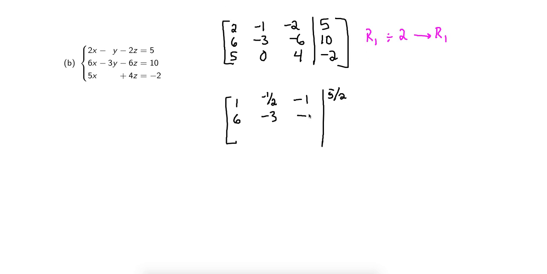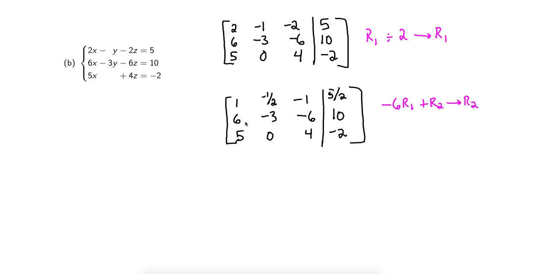Again, we're not going to be spending too much time on this problem since it's going to be a no solution one. So that's what's nice about the no solutions and infinite solutions. You get stopped a lot sooner. All right, so if we take this 1, which is good, right below it we have a 6. The opposite of 6 is negative 6, so take row number 1 times negative 6 plus row number 2. We can make that our new row number 2.